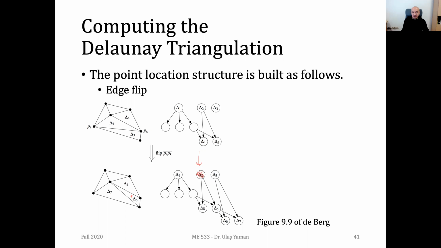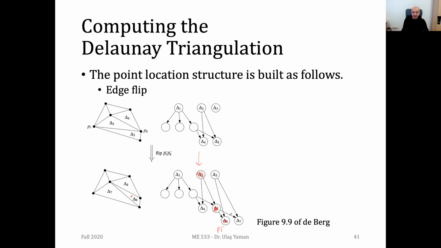You will check whether your point is inside delta 4 or 5, and you will see that it's inside delta 5, and then you will continue once again and finally come up with a triangle which is the leaf of the data structure, and also it contains your point PR.